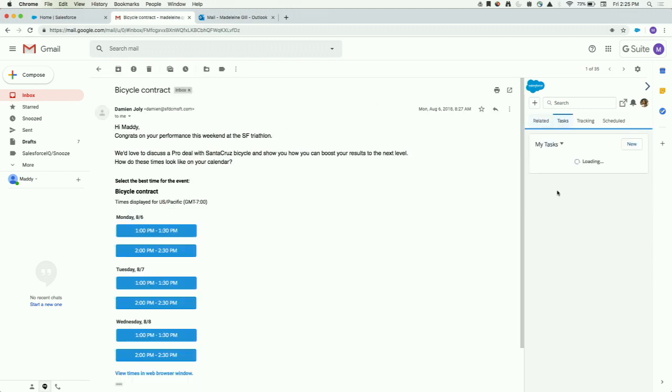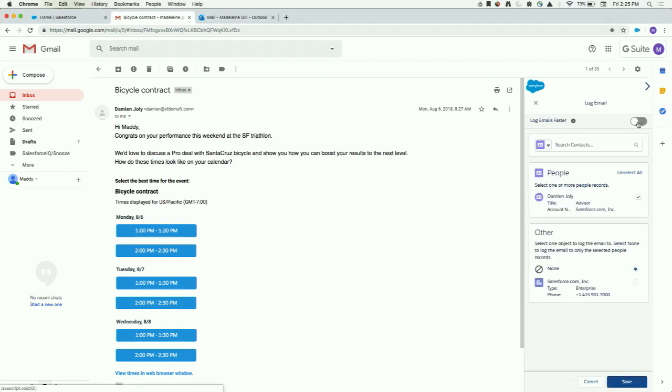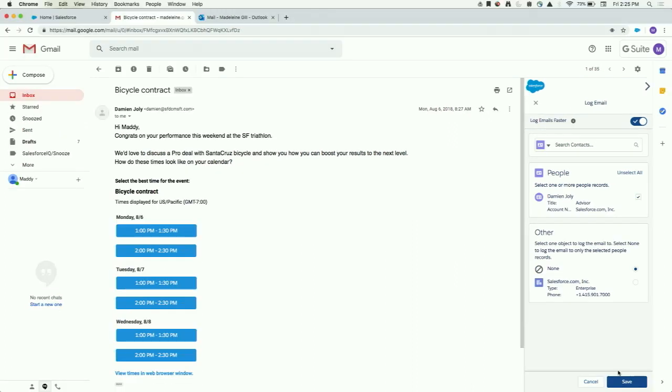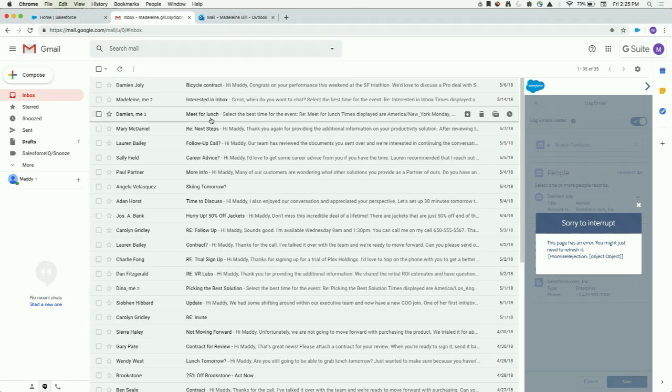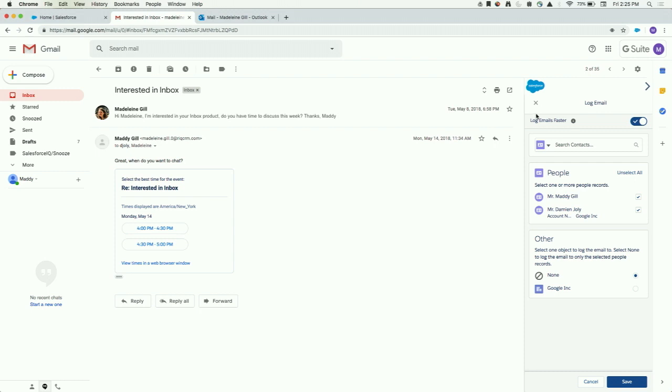But what's new in this summer release, which is extremely exciting, is what I mentioned, this streamlined logging process. Usually I would go into log email every time I opened an email. I would have to click log email. But what's new now is this little toggle here. And when I toggle it on to log my emails faster, you'll notice that as I work through my emails, the log pane will be pinned open so that when I'm navigating between emails, I can quickly save those emails.